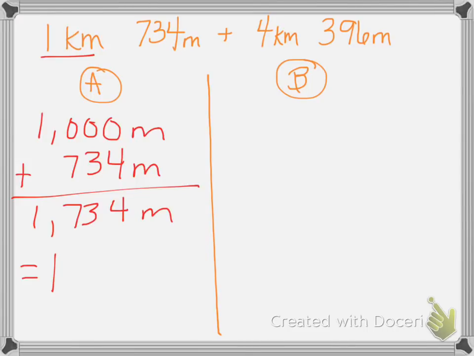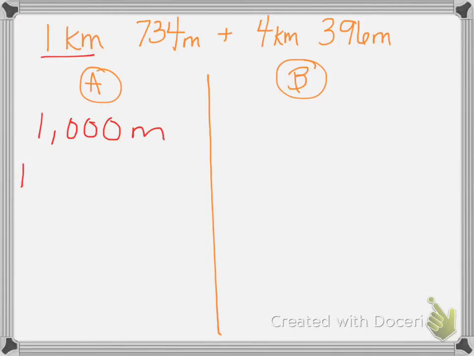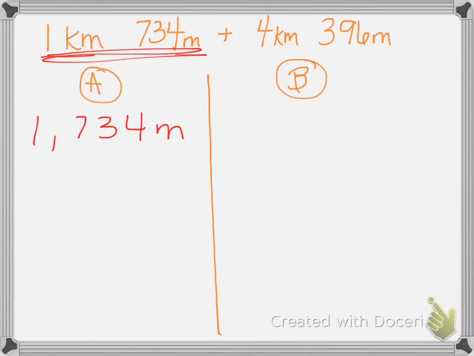So I was just showing you how 1 kilometer, 734 meters, will turn into 1,734 meters. I'm going to back up so that I can actually leave some space to show my work now. So it's going to be 1,734 meters. Okay, I showed you the work, but eventually I expect that you guys do this step in your head. You'll know that however many kilometers you have will turn into your thousands. Okay, and your meters will stay the same.